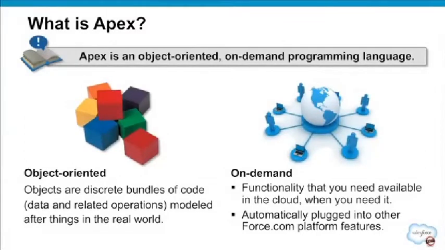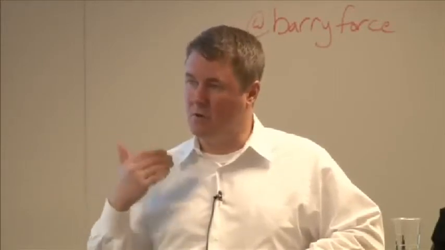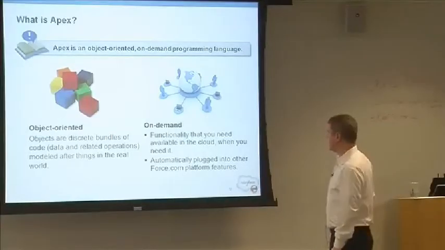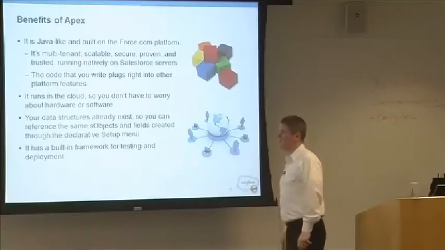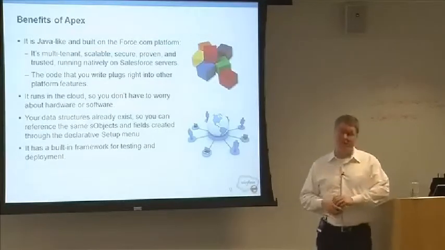It is an on-demand or a cloud computing language. In the case of Java, you can have a local Java runtime environment and you can execute your code on your own system, or for that matter these days, if you're using an Android device, you're running Java on your cell phone. Well, that option does not exist for Apex. Apex only runs on Salesforce servers up there in the cloud, okay? So it is truly an on-demand language that only runs within that context.